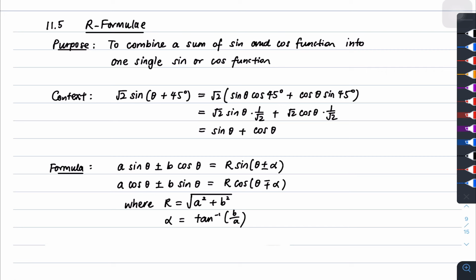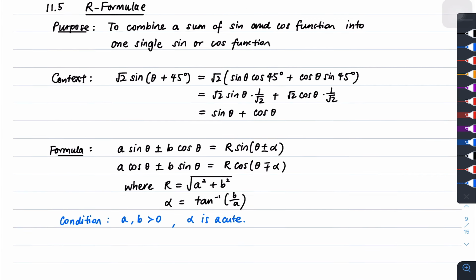Okay, so this is the formula. One more thing to take note of is that A and B are positive numbers. It's just that the signs will be plus, minus, minus, plus. Those signs are independent. The A and B usually have positive values. It's just a plus a positive value or a minus a positive value, and this alpha over here will always be acute. We won't have any obtuse angles.